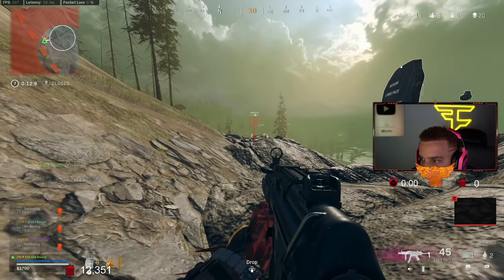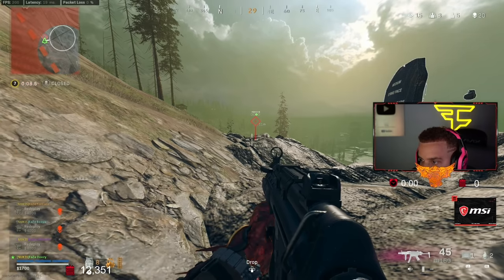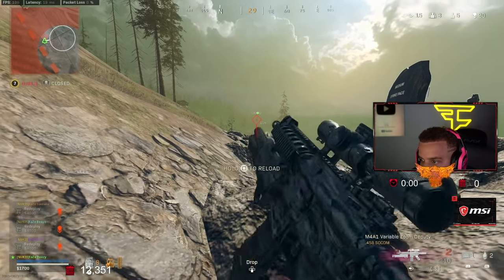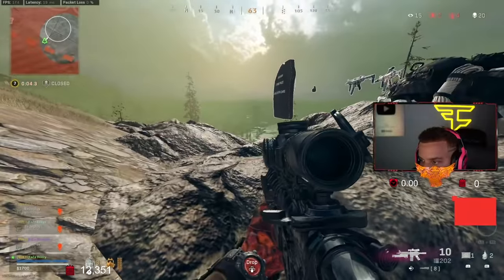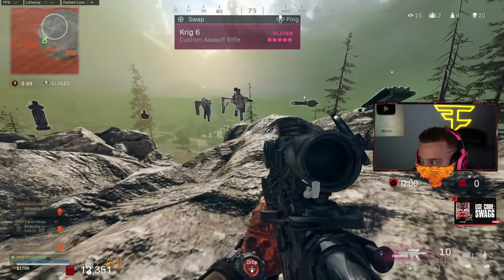I killed one. I need 1v4. I need him to kill at least one or two of these guys. Yeah, he ain't killing shit. He's gonna move up to you. No, he's dead. Never mind, he's getting torched. Oh, he's not here. Hey, kill one. Kill one. You gotta kill. Pick up that fucking Krig. No. I can't.